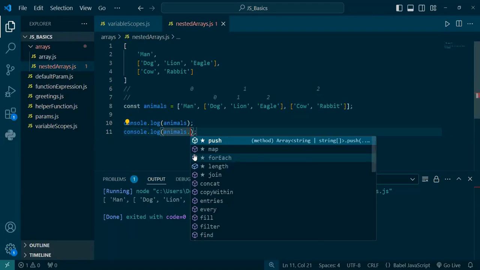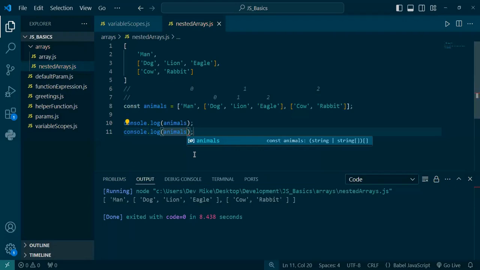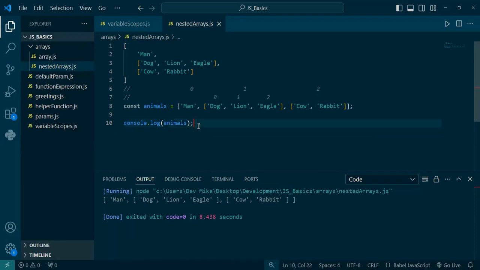Man is the first element, at index 0, the very first element. It's not nested anywhere, so I'll just use the normal way of accessing it. So I will comment out this.